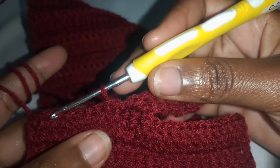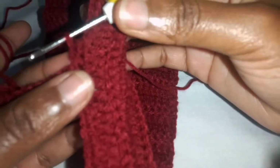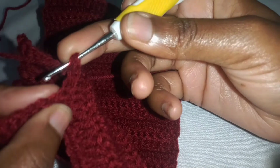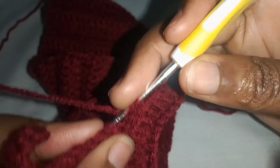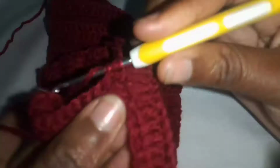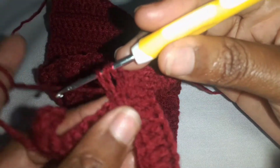Turn your work and continue making back loop double crochets. When starting this row, ensure that you don't make a double crochet on the slip stitch you used to join your work.